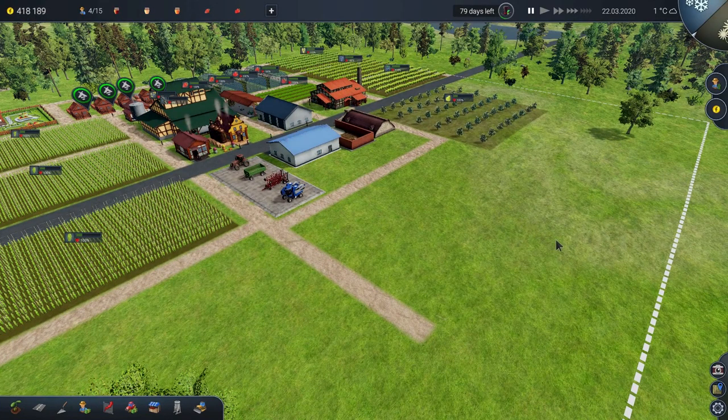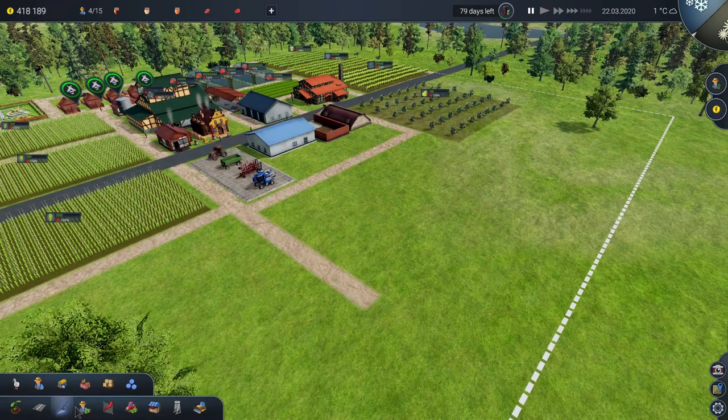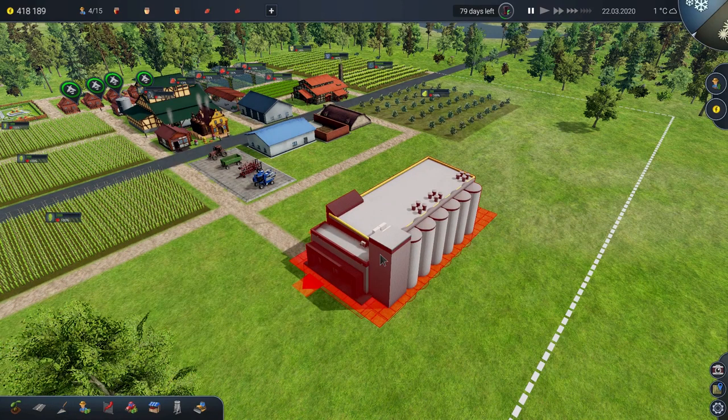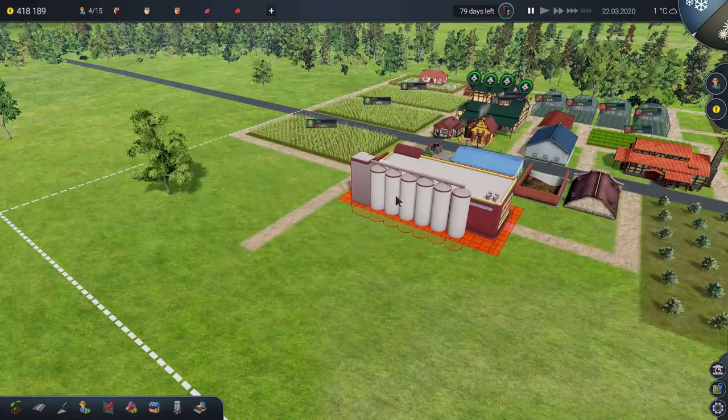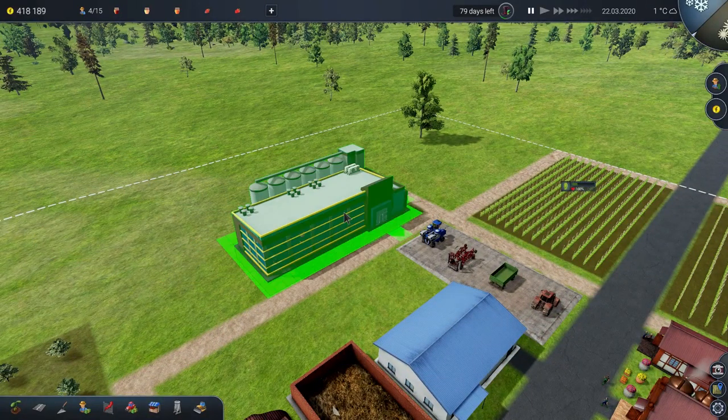Oh, it's gone. Come back. Come back, industrial brewery. Please return. There you go. Okay, let's put it there. I think that's a good place to put it. That means it's near the hops, it's near those two road connections, it's all fine. And again, it's not too far away from the storage areas and all that kind of stuff. So let's get this constructed.